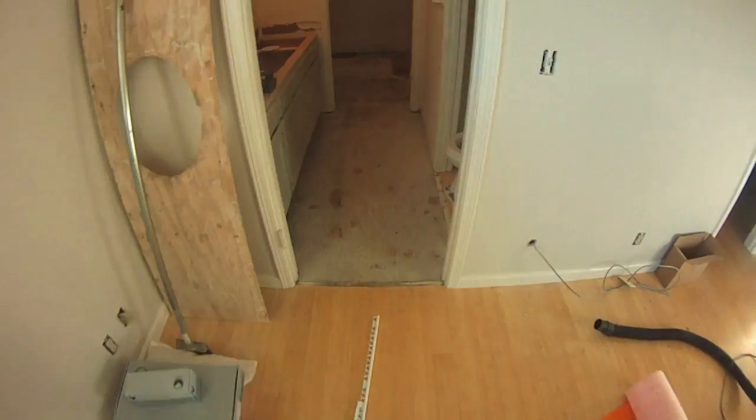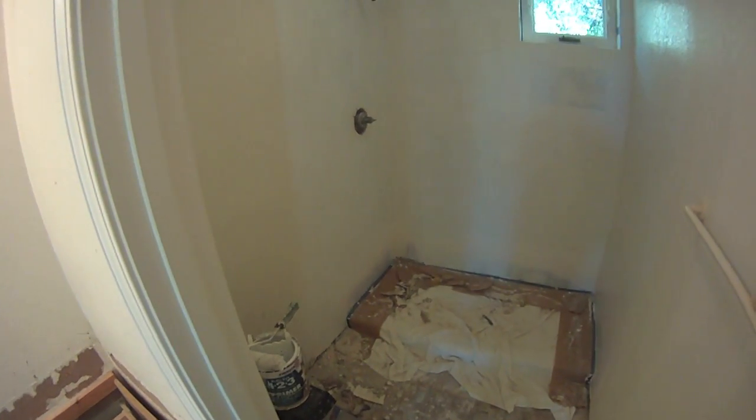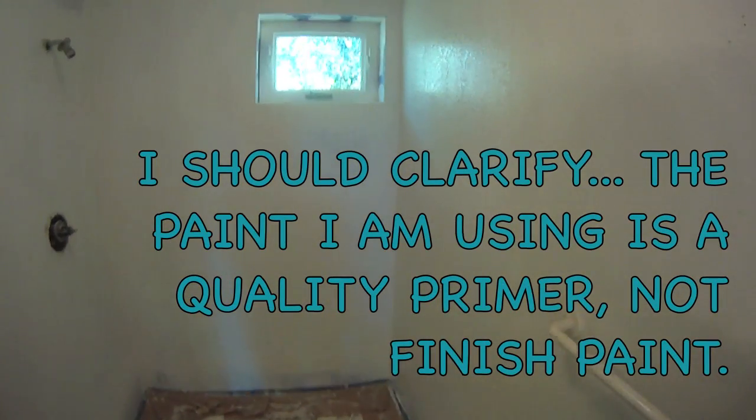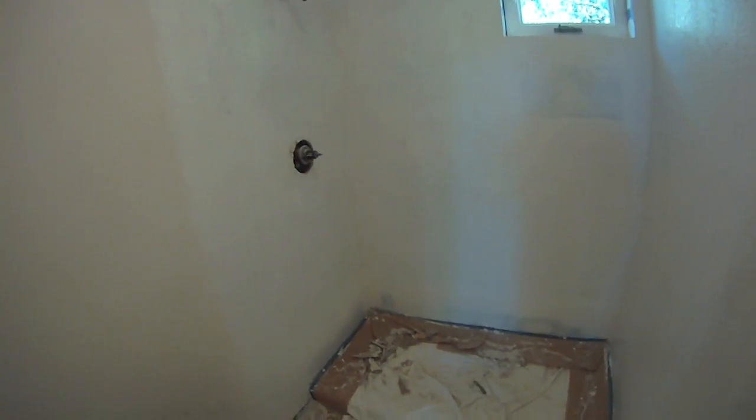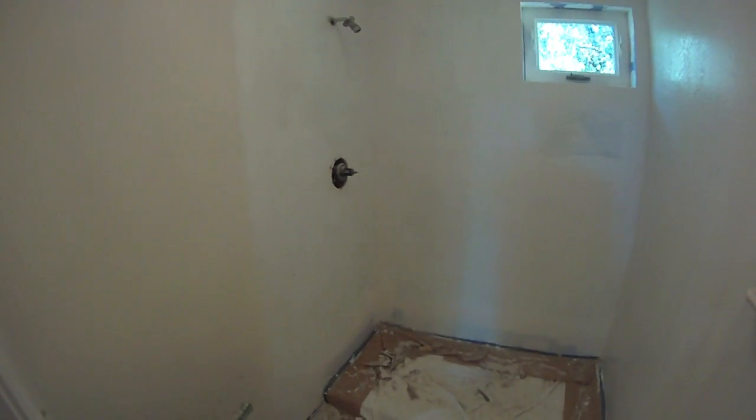Seems pretty straightforward. They used it in here before — you can see the honeycomb pattern in the mortar on the floor. This is scraped tight and I'm just going to go right over the top of it with more mortar once it gets swept, vacuumed, and cleaned up. My daughter was just in here painting. I like putting a coat of paint on everything — I like tying everything in, creating at least one more layer of moisture barrier, and making sure all the dust is bound so the polymer-modified fortified mortar will stick like glue.